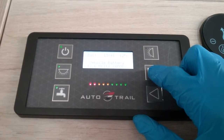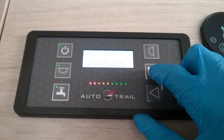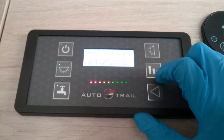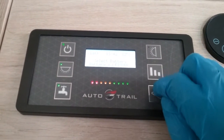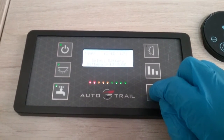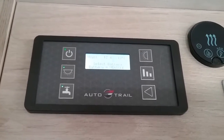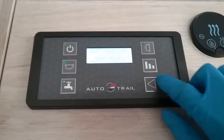Then we have the condition of the vehicle battery, how much water is in the fresh tank and how much water is in the waste tank. Select battery, so if I now press this arrow, we can switch between the vehicle and the leisure. Whichever one you've selected on here is the one you are using to run the back end of the motorhome, but also the battery that you are charging if you are connected to mains supply.